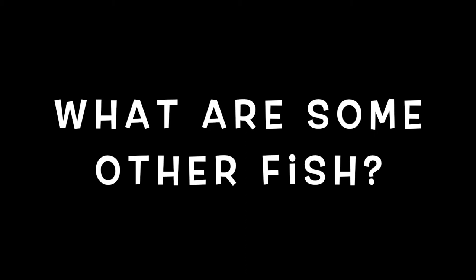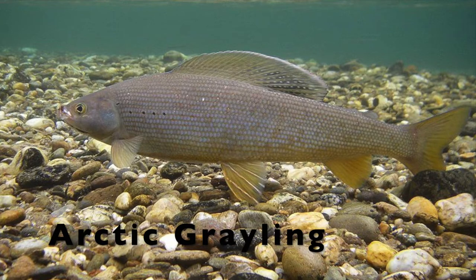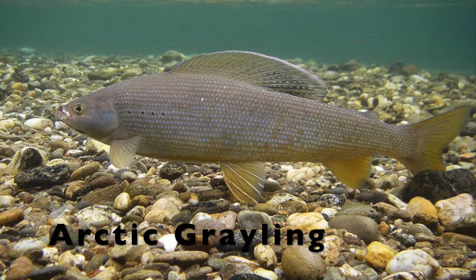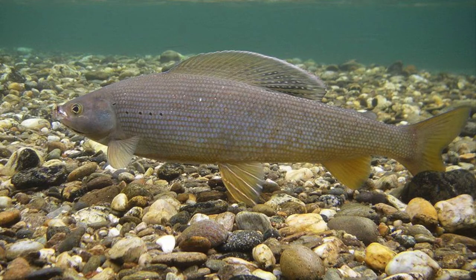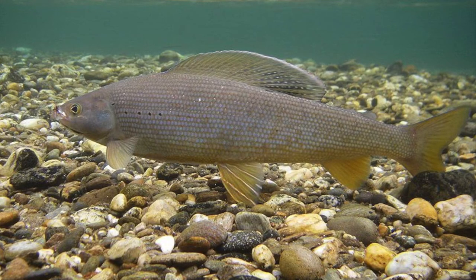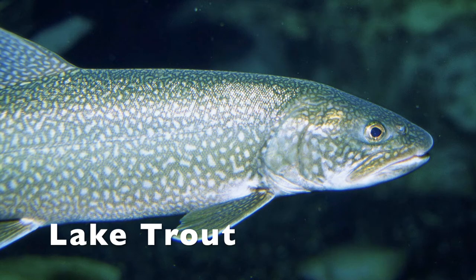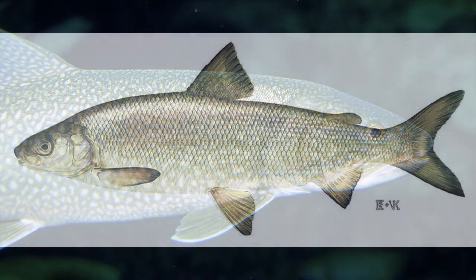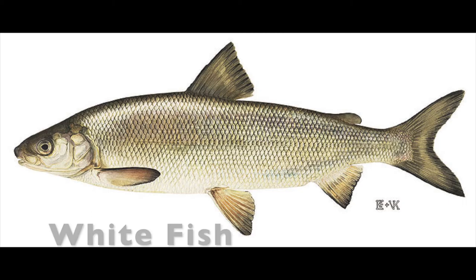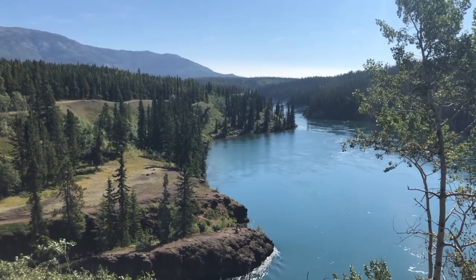What about the other fish in Miles Canyon? This is an Arctic Grayling. Arctic Grayling can live up to 32 years old and are one of the most popular fish to fish for on the Yukon River. You can tell that graylings are either male or female by looking at the length of their dorsal fin — if the fin is usually longer, they are male. Lake trout, sometimes found in the Yukon River, can live up to 60 years old and is another popular fish to fish for along with grayling. Another fish that's pretty common are the many kinds of whitefish — this is a lake whitefish. Next time you visit Miles Canyon, think of the fish down below the river swimming in the fast, fast current.